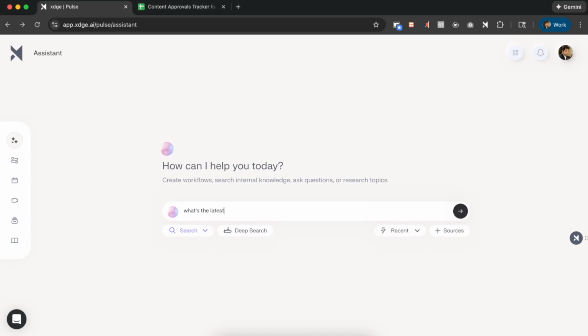So what's the latest on, so internally we call it workflow V2, right? So I'll just use the phrase, again, it is keyword and semantic agnostic. So multiple different variations would work out, but because I know this is what we internally call it, I'm just going to try this. So I hit enter.